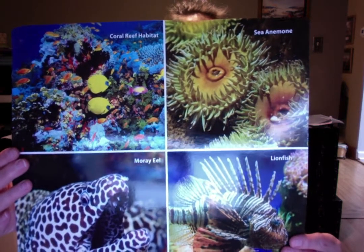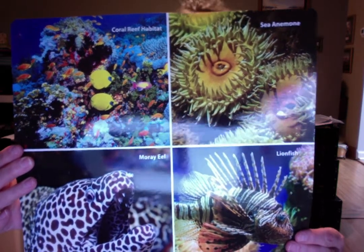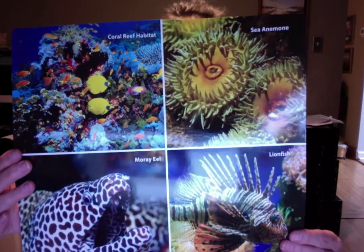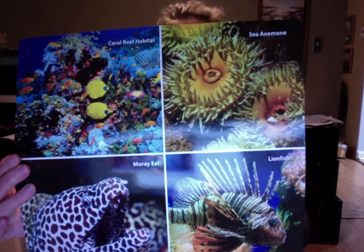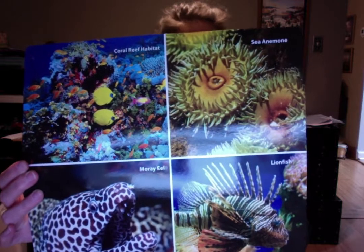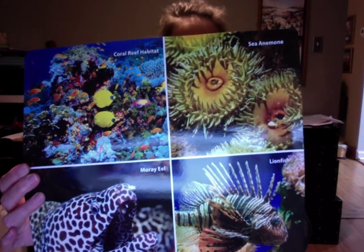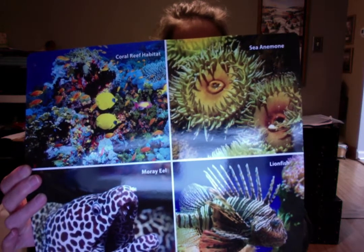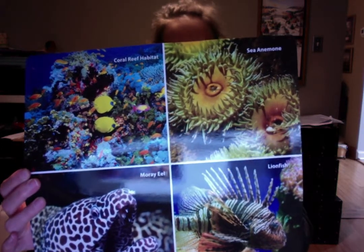Most fish around the coral reef have bright colors and patterns. Mandarin fish have colorful stripes and patterns to warn bigger fish to stay away. If you see a butterfly fish, you might think it has eyes on its head and its tail. Lionfish have spines to defend themselves against predators. Lobsters, shrimp, and crabs live in the reefs too. Don't be fooled by the sea anemones — they look like flowers, but they're not. Then there's the giant clam; it can grow up to four feet wide and weigh 500 pounds. Be careful though — you might encounter sharks or barracudas hunting for food near the reefs. And don't stick your hand into a hole in the reef; a moray eel may be living in it.